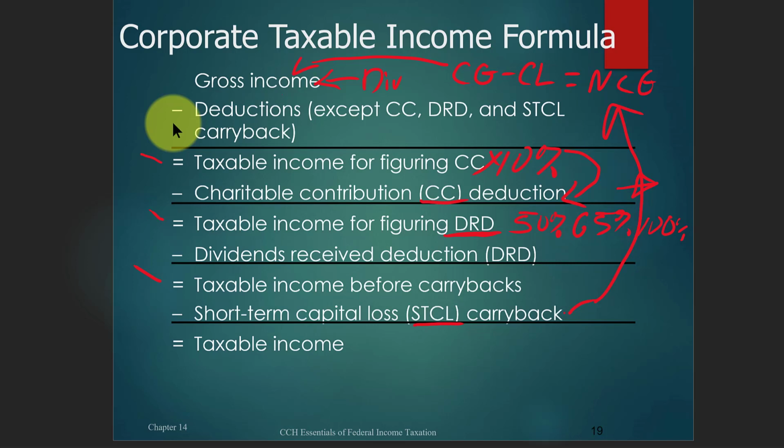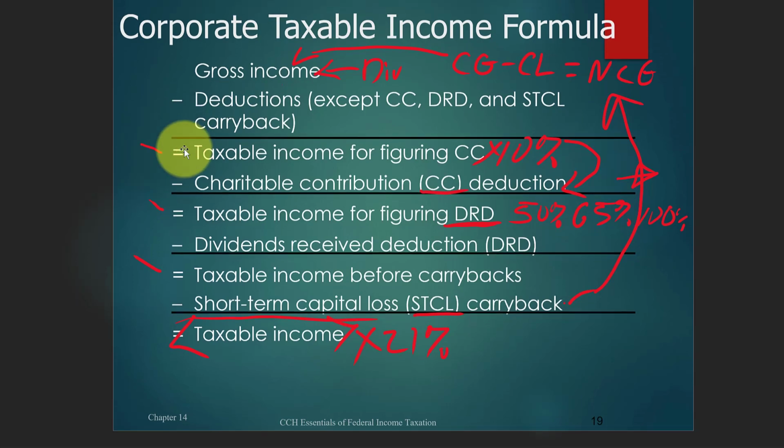If you have a capital loss in the current year, we know that you cannot deduct it to offset any other income for that year. So you have to either carry it back to a previous year or carry it forward if you don't use it to a future year. Then we get to our true taxable income for the year that we multiply by 21% to get the tax for the whole year. Now, what would happen if we end up with a negative taxable income for the year?